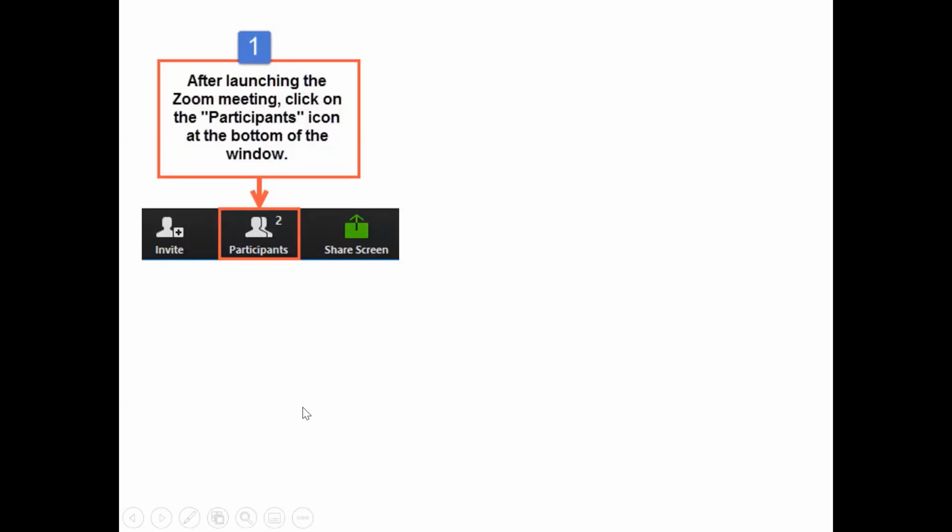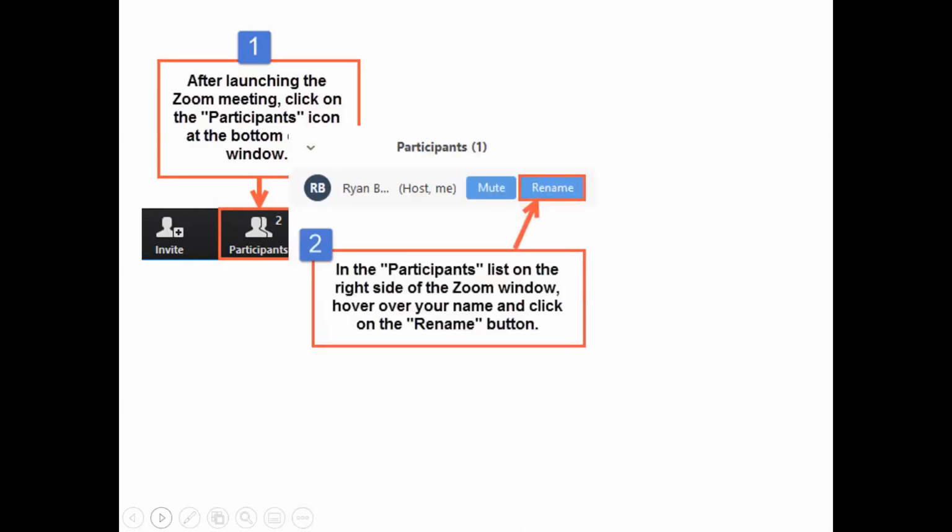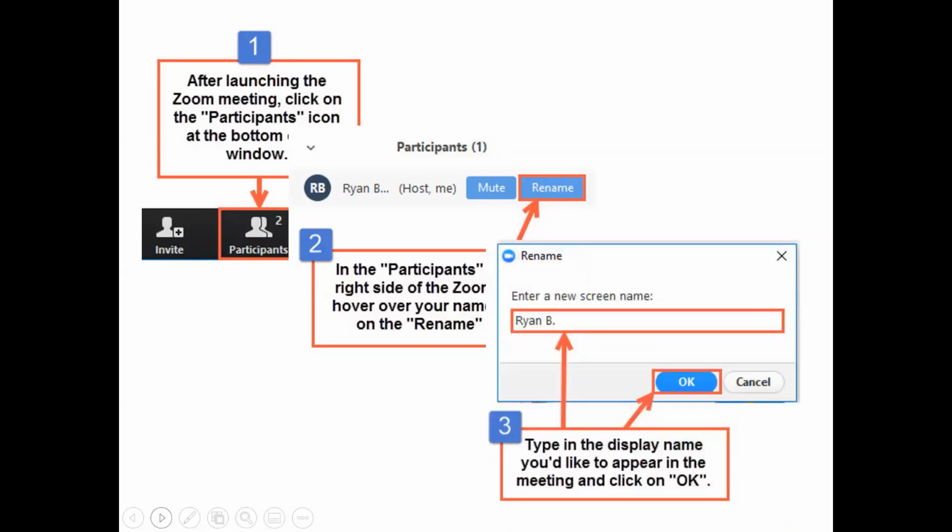You can either click on the participant list that you'll see at the bottom of your screen, or some of you know that you can also right click on whatever name is showing in the bottom left-hand corner of your image right now. If you're clicking on the name that's currently showing, you just right click on it. If you're in the participant list, you right click on rename. And I'm going to get everybody to rename themselves. Oh, and my animation didn't work. I'd like everybody to rename themselves today to Mickey Mouse.